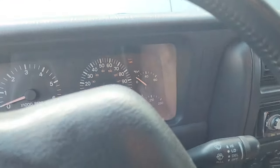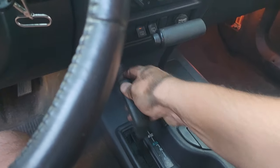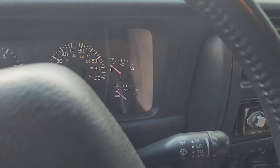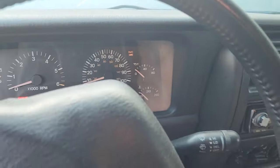All right, we are in two. So here we go. Two, one up, boom, part time. Jackpot, it matches. Now let's go another one up to full time. And boom, part, full, part, two. And up into neutral. Yeah, buddy, this thing works.